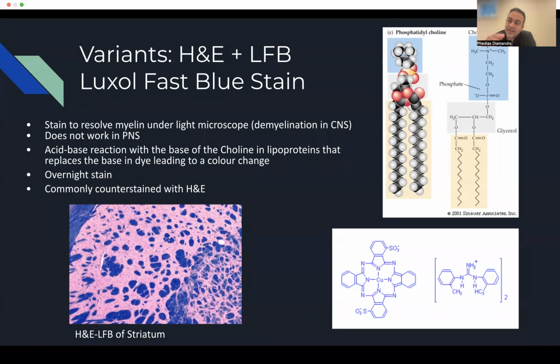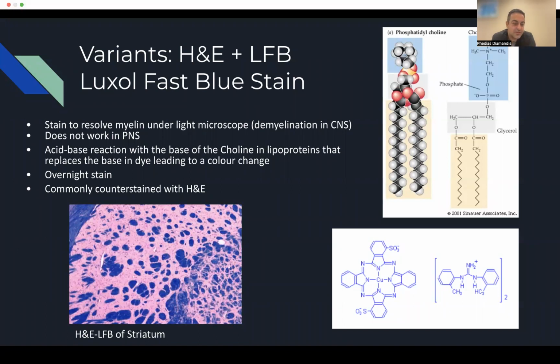These are exceptionally high when the oligodendrocytes are wrapping around the axons to form their myelin sheaths. So these areas are rich in phosphatidylcholines, so they're going to stain particularly rich for this blue color. And so here we're seeing different tracts in the corpus striatum, probably where we see these rich bundle fibers, and these would be attenuated or lost in diseases like multiple sclerosis, where you have demyelination.